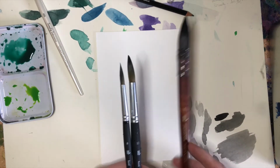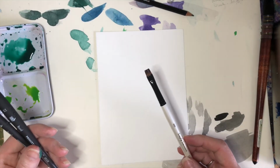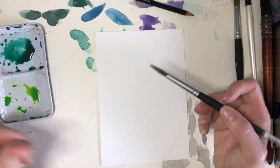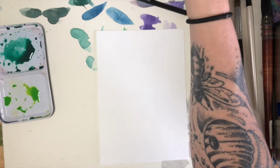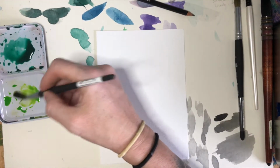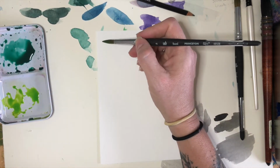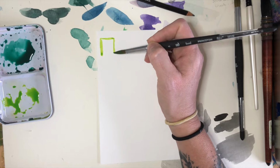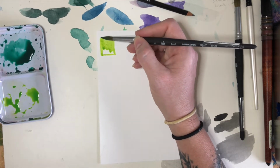We've got 3 brushes, roughly a small, medium, and a large, and a flat. We're going to be practicing what these different kinds of brushes do, the different kinds of brush strokes that you can create with different kinds of brushes. And we're using green because I'm doing a lot of leaves and green's pretty. So let's go for it. Okay, we'll start by just doing some shapes, lines, just get to know your brushes, basically.